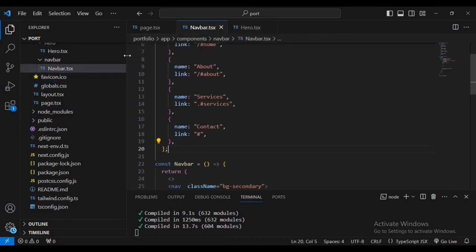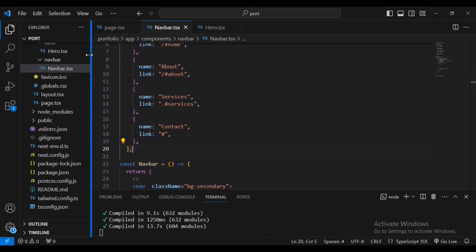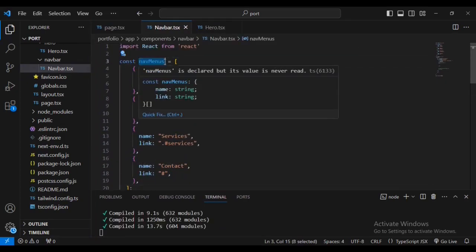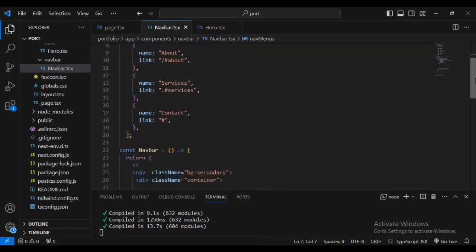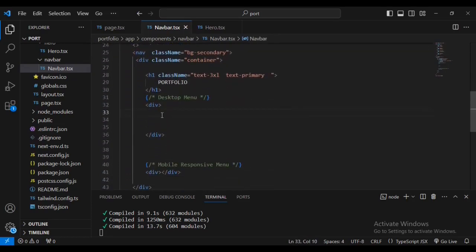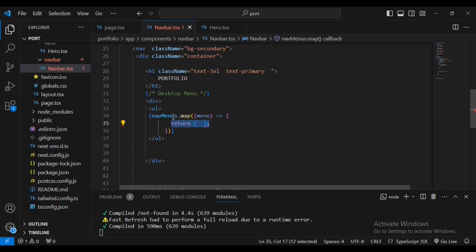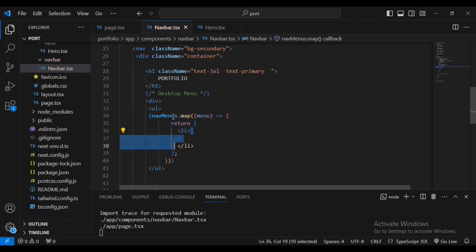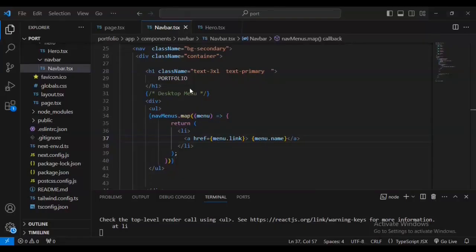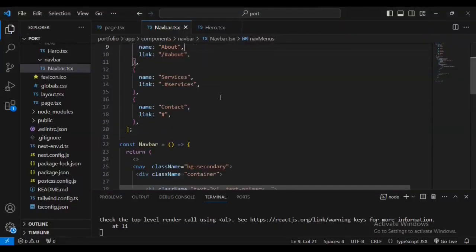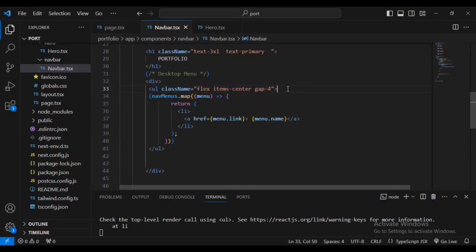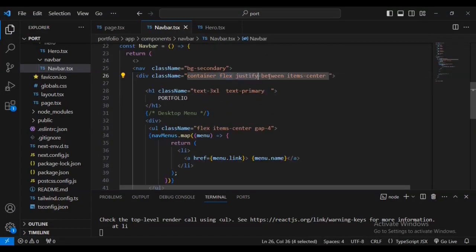Now let's come inside the nav tsx file. Let me create some spacing so that my code is visible. So nav menus, this is a constant for nav menus. These are the ones that I'm going to be importing so that they are displayed. So I'm going to say ul, unordered listings, and let's have nav menu dot map menu, which shall collect the listings. Inside the listing I'm going to put hyperlinks, menu dot link referring to menu dot name. So these are the values that have come out exactly as I wanted, collecting them from the JSON data that we have placed on the top.